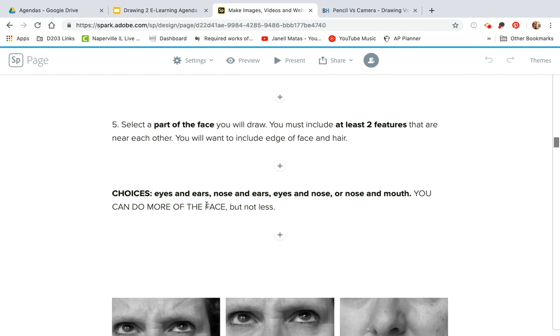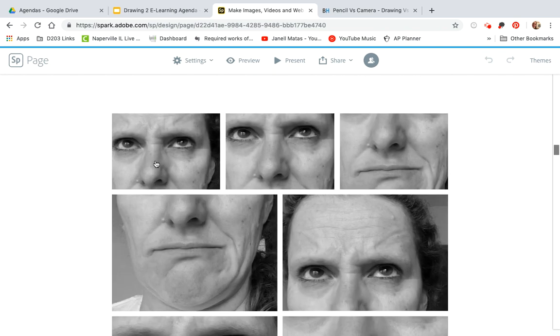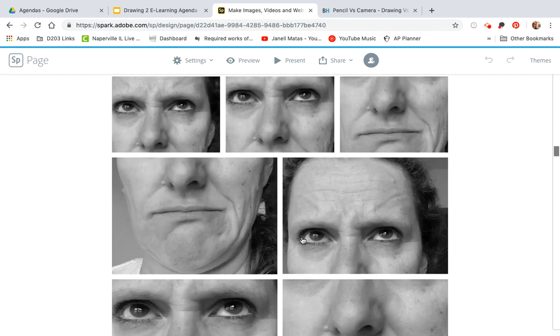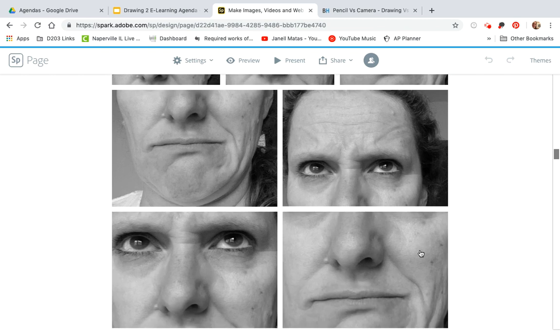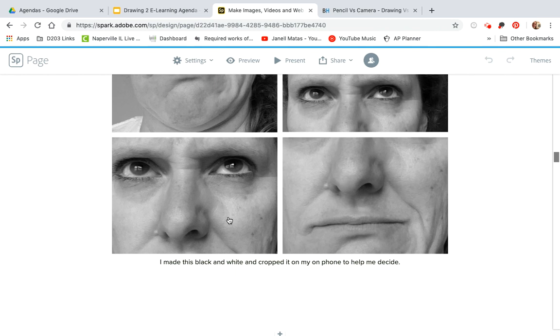So here's some choices that you have. You can do your eyes and your nose, right? Your nose and your mouth, nose, mouth, and chin, eyes and ears, right? So there's all different combinations that you can come up with. Some of these are the same combinations, but you can see that they're slightly cropped in different ways.